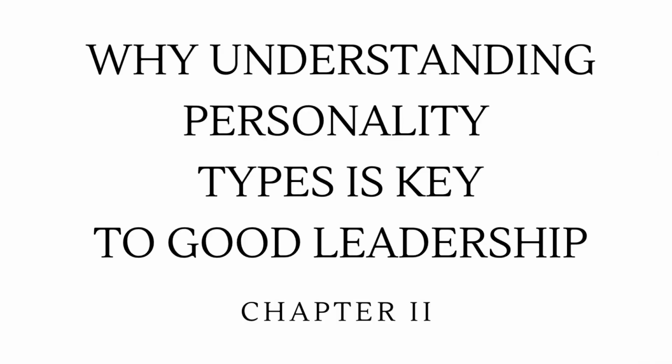And it just goes to show how dynamic we are as human beings and how we grow. Anyways, if you've never done this test, I would highly recommend that you do this test and read the different personalities. What stood out to me most, taking it back to leadership, was that the feeling group depended heavily on being complimented at the end of a shift, you know, oh, good job, well done, thank you.